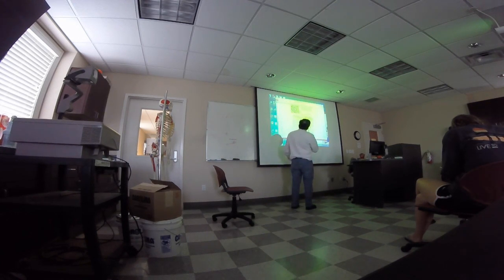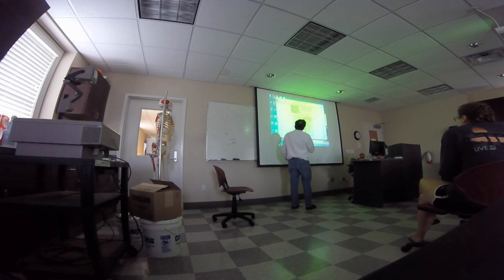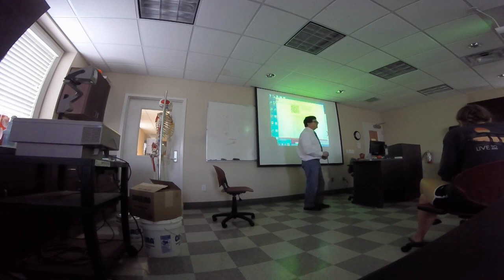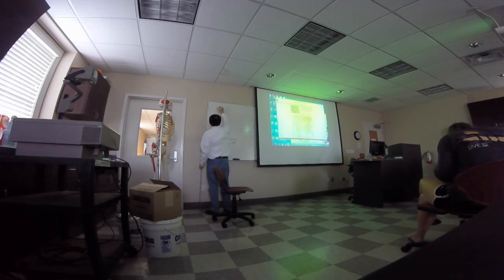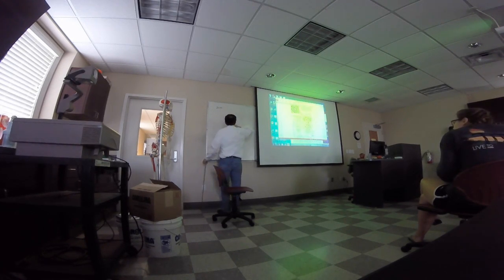Now, you may not have noticed it, but there's a columnar-shaped cell that sits on either side of these developing spermatozoa. It's pictured here in yellow, and it's got kind of an oblong nucleus with a very prominent nucleolus. This is called a Sertoli cell. You can either call it a Sertoli cell, which is a proper name, named after the individual who first described it, or you can call it a sustentacular cell.